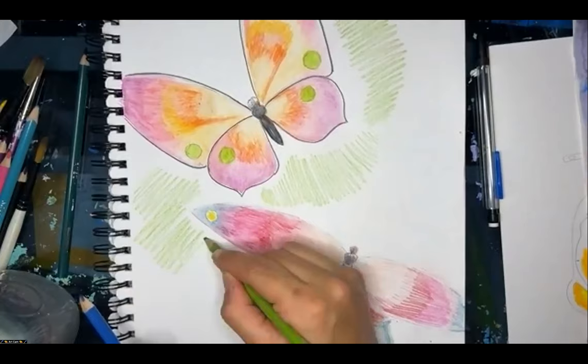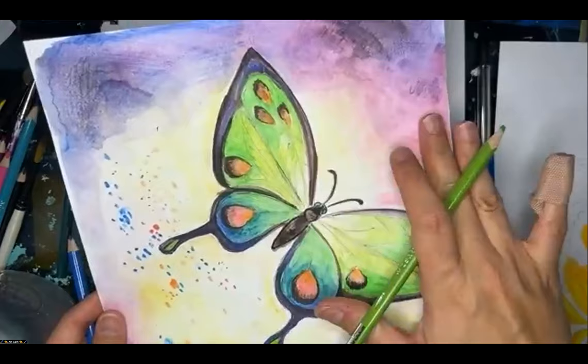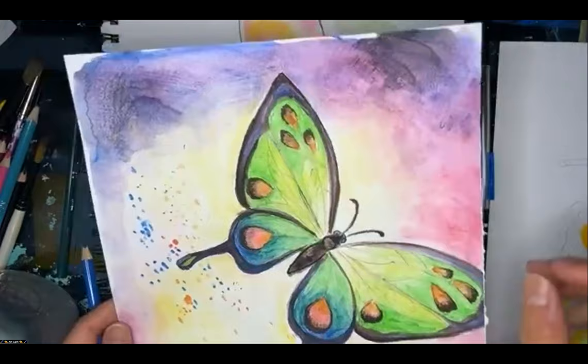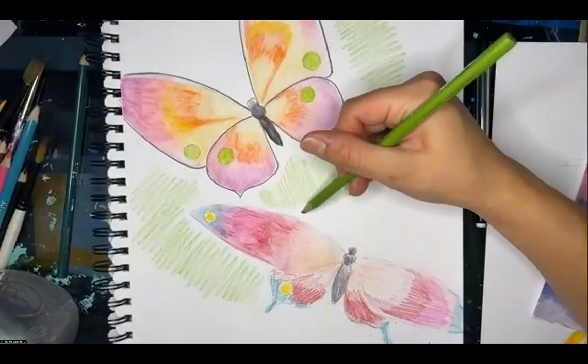Much like this background right here, I'll probably just go light in the middle, and then my next darkest color will go on the outside, and then my darkest color. So that first time around it was just the blue, that'll be on the outskirts, so the outside. So my lightest color for now is the green.